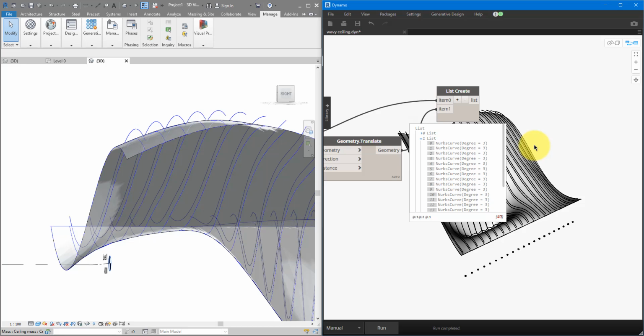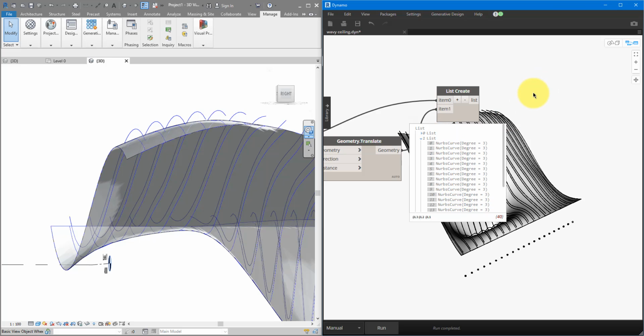Anyway, it's slightly different from what we need, because for each slat to be generated, I want to have its top curve and this bottom curve on the same list. That's for the first slat. For the second slat, I want this top curve and the bottom curve of that second one to be on the second list, and so on. To do so, you need to change this list now to combine the first item here to the first item there, make that a list, and then combine the second item here to the second item there, make that a second list, and so on, until we have all those curves processed and grouped properly.